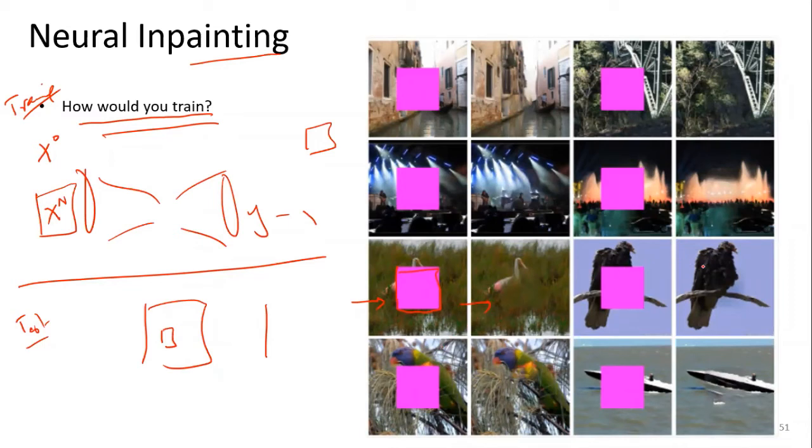Why do you think it's been able to figure out that this portion should be like this? How do you think it's figured it out? It's very accurate. It's figured out that it's not a very clean image, it's slightly ruffled. And then it's figured out that the stick over here, all of this was missing, so there was supposed to be a stick going across. How do you think it figured it out?